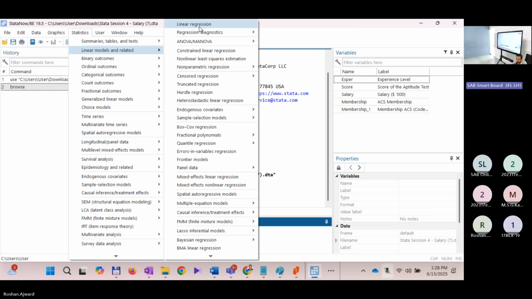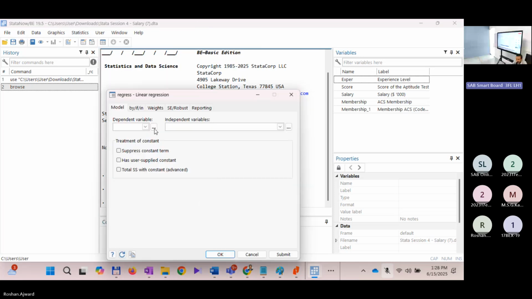That's where I need to go, and you can click on it. Linear regression. And what's the dependent variable? Salary, very good. What are the two independent variables? The experience and the marks.